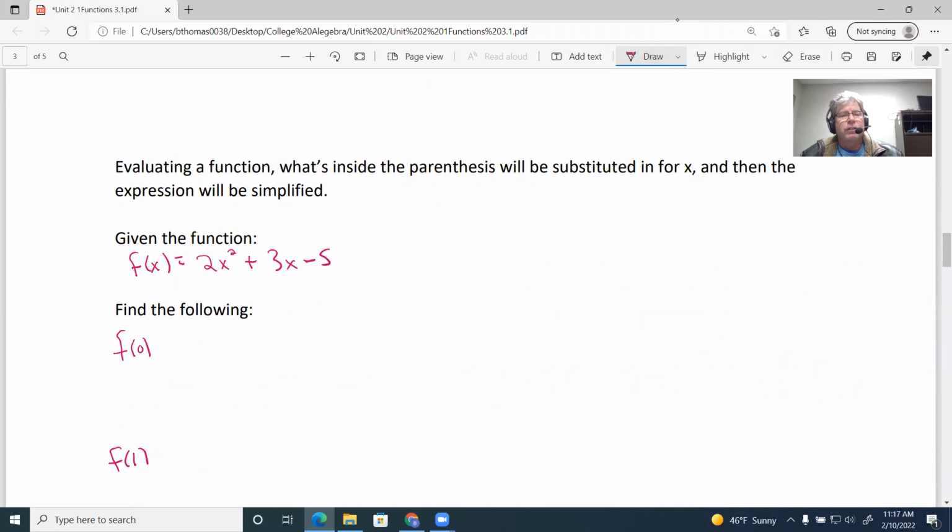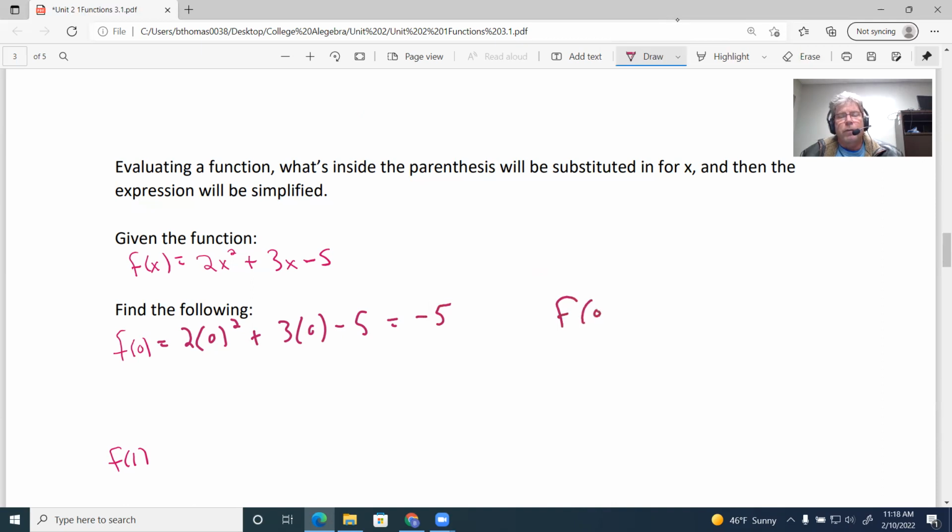So if I give you the function f of x equals 2x squared plus 3x minus 5, the way we evaluate this, notice how there's a 0 inside the parentheses. That 0 is going to replace x, it's going to become our input value. So the 0 is going to go in place of x, and we have to perform the operations. So again, if you want to put this in the calculator, you can. 2 times 0 squared plus 3 times 0 minus 5. Or again, we know that 0 squared is 0 and 2 times 0 is 0. 3 times 0 is 0. 0 plus 0, and then you have that negative 5 there. So we see that negative 5 would be the answer.